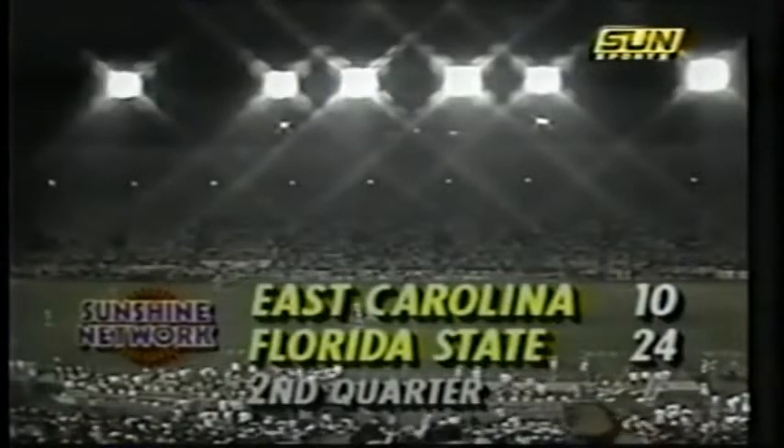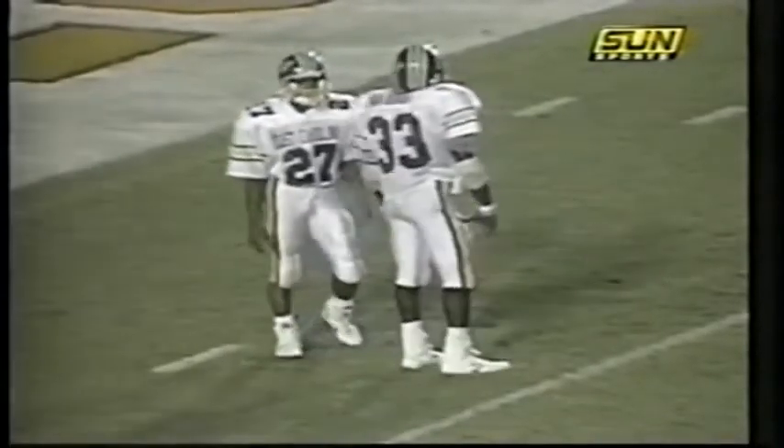Bobby Bowden wanted to put starting players on his special teams units — not only the Buckleys but the other 10 positions, the guys that block for him. It paid off there. Not only that, it gives Buckley an added incentive because he knows he's got all his help. With Buckley back there, these starters — even defensive starters that might have been in for three, six, or eight plays before fourth down came up — will give that little extra effort. Because if you give Buckley just a little bit of daylight, he makes everybody a hero. Buckley: two returns for 71 yards.